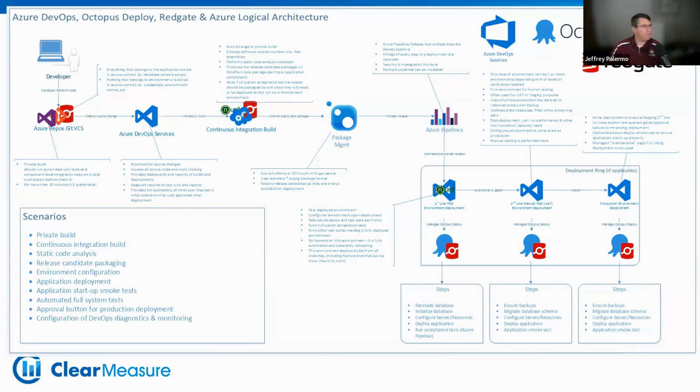And then backing up from that, your continuous integration build and your private build processes don't actually change. The only thing that changes is the command lines to actually package them. You're going to be running Docker commands to create containers, instead of just pushing to a NuGet package or zipping up files. Okay.